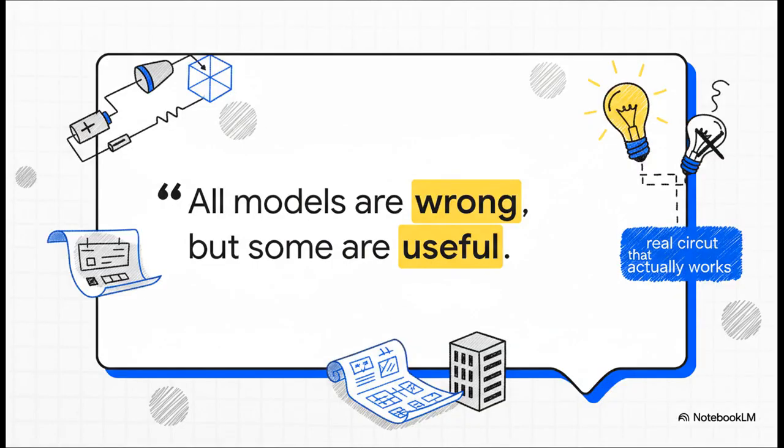You know, this whole process reminds me of a famous quote from the statistician George Box. He said, "All models are wrong, but some are useful." And that just nails it, doesn't it? The point of our diode models wasn't to be a perfect 100% accurate copy of reality. The point was to be useful enough for us to understand, analyze, and build real circuits that actually do what we want them to do.